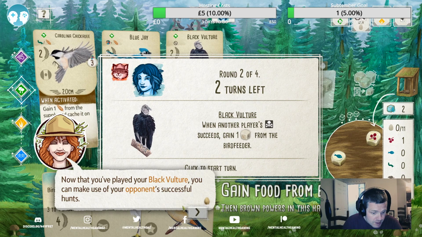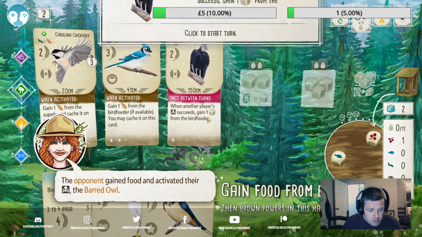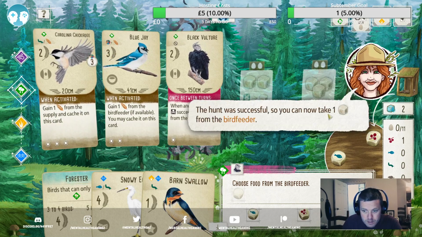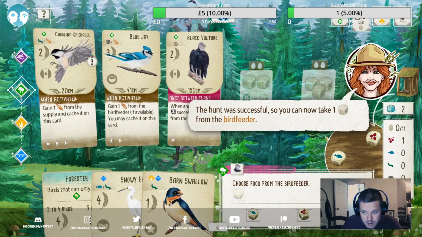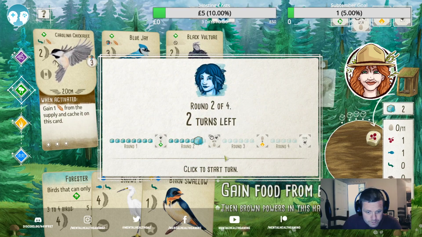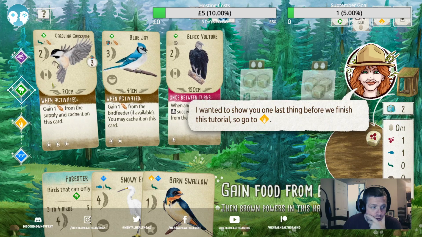And now that you've played your predator, you can make use of the opponent's successful hunts. The opponent gained food and activated their bird. One of them needs... Oh, okay. I'm going to take the fish. So go to there.